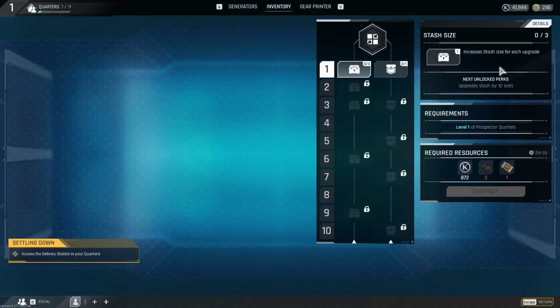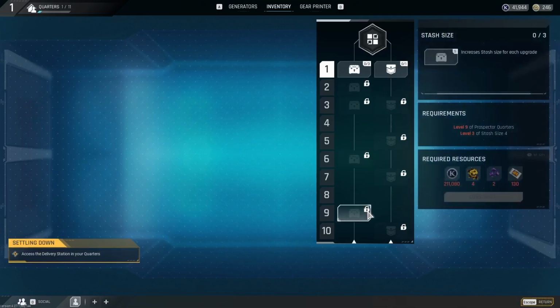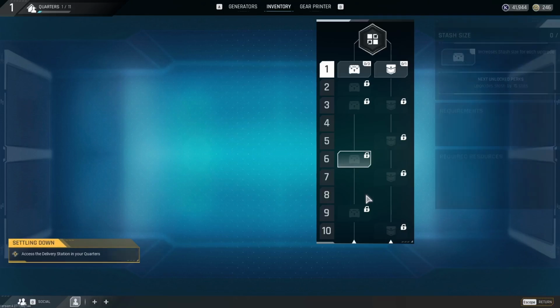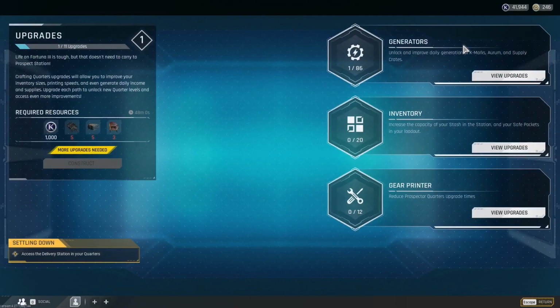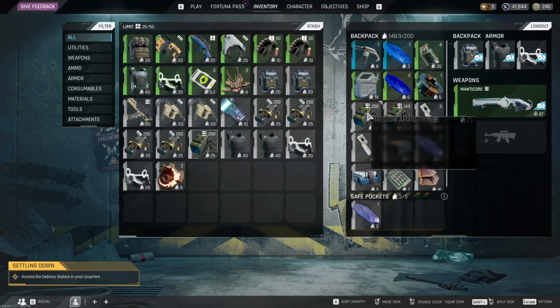Inventory is a really big one. This one allows you to increase your stash size. It's not like Tarkov, where you just buy the game and you get a set amount and that's all you get. There's no containers in this, so you can't expand the inventory. The only way to expand it is by doing these upgrades. The other nice thing is that you can actually expand your safe pocket capacity. The safe pocket, if you guys don't remember, is these little slots down here. You can expand these by upgrading your quarters. Now we're just going to offload all this stuff.